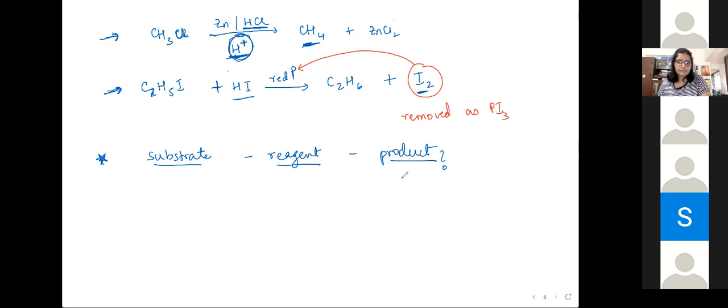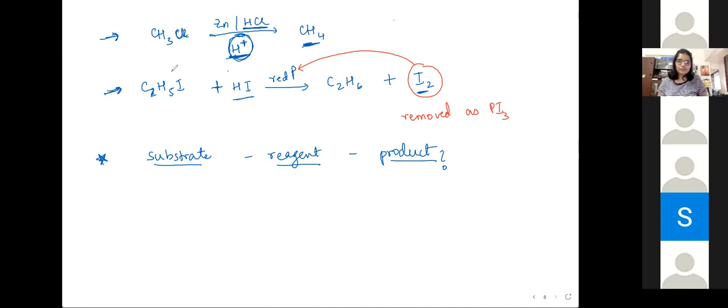If we are given only H+, will the equation be CH4 plus ZnCl, or will the Cl2 still exist because it's in the elemental state? Then that's not a reaction at all. You're just putting an alkyl halide in an acid. You need zinc for this reaction to take place. No, zinc is there. But instead of HCl, only H+ is there. Same thing. That's why usually this part is also ignored.